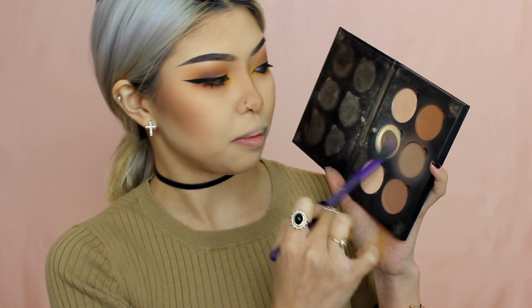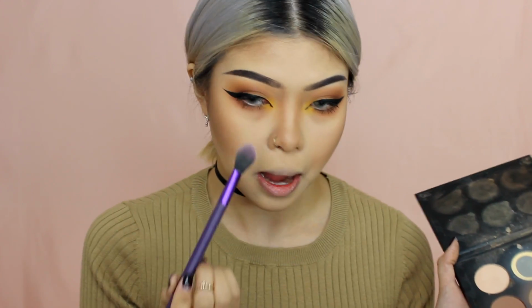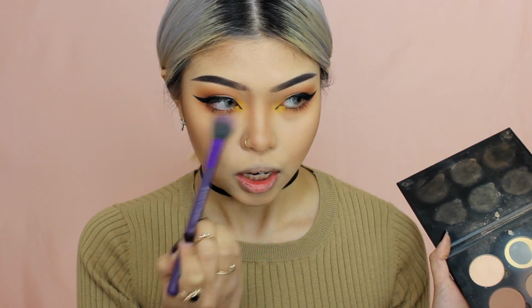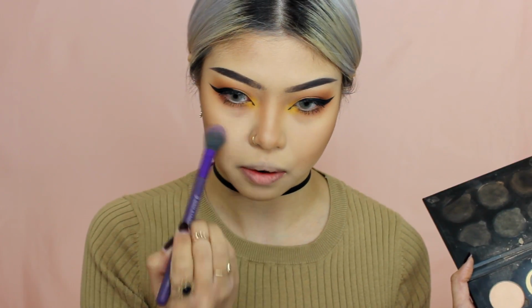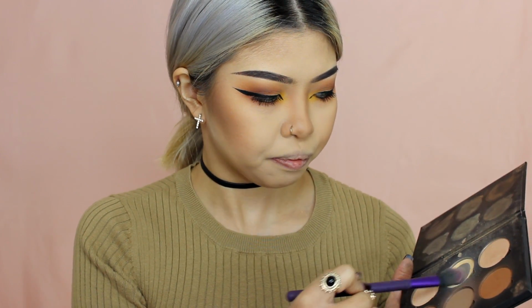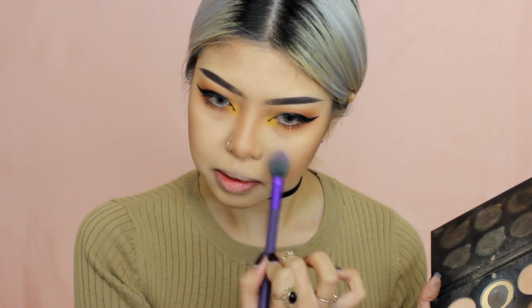So boom. I tend to go back in with a little bit of brightening powder, so of course I'm using the one from Anastasia and I love it. I just go right in there, tapping off the excess and literally just brushing it. I don't know if you can tell, but it's almost brightening, but not really. In real life, you can actually see that it helps with a lot of brightening and setting down the powder and whatnot, if that makes sense.